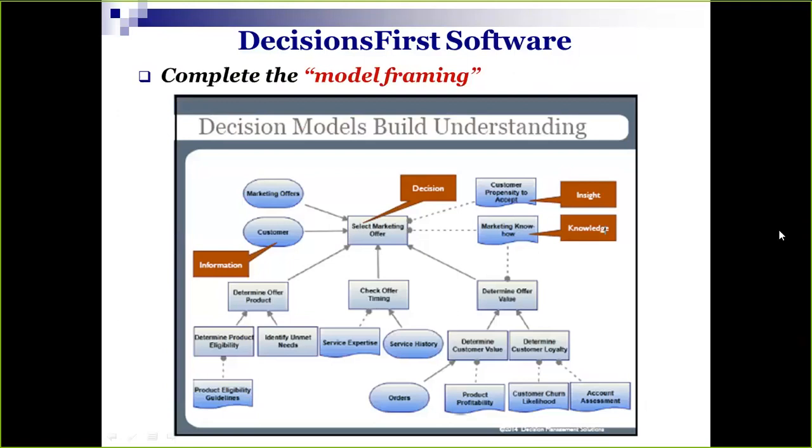In every case, there should be one overarching decision, sort of the meta decision. What is it you're really trying to get to in this problem? What you're trying to get to is what kind of marketing offer to provide, if any, to someone who's thinking of perhaps leaving your company. If you were a telephone company and you didn't want your customer to go to a competitor, what would you do?